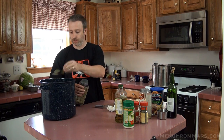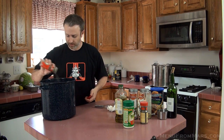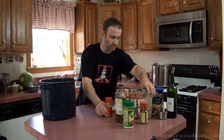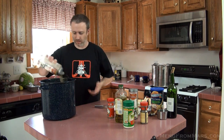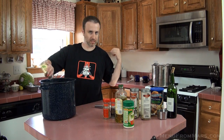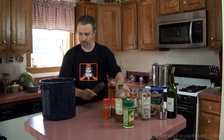A couple bay leaves that you will take out, and then what you do is you jar it, like my canning episode that I did not too long ago when I did the barbecue sauce and the wing sauce. But the same thing, I'm just going to cover the top like you saw in the last thing. That's Italian seasoning, oregano, same. And I know there's oregano in the Italian, but you know, we've got that. A little bit of basil, which I forgot to put in that one, but I'm going to do a second spice stack in that, and that's where I'll put the basil. A little bit of basil, and I think that's it.